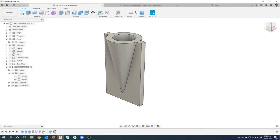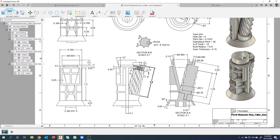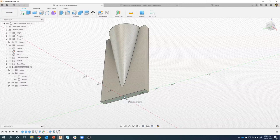So the next thing I want to do is add this feature down here. We can see it's actually shelled out and there's a cylinder inside there with a slot in it and all this kind of stuff. So let's work on that area. Again, I'm going to keep it simple. I'm lazy like that. I'm going to do a cylinder primitive. I'll click on that face, I'll click on that center point right there, and start to drag.